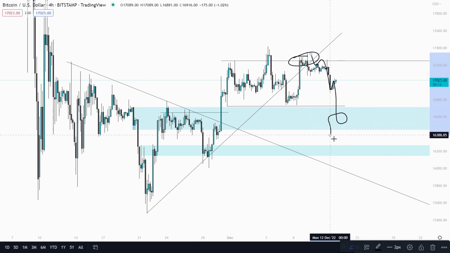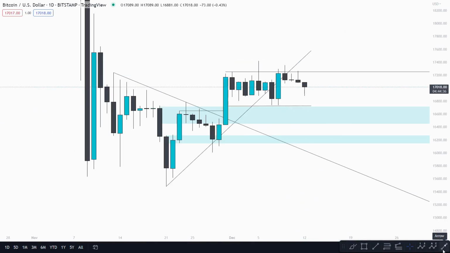So I'll take us to the daily time frame now. You can see exactly why I was anticipating this move and what we're looking for in the coming weeks and months. So here we are on the daily time frame, and as you can see, it was a very similar situation to what we had down here, where we got a wick to the upside, a bigger wick to the upside, breaking the level but closing below.